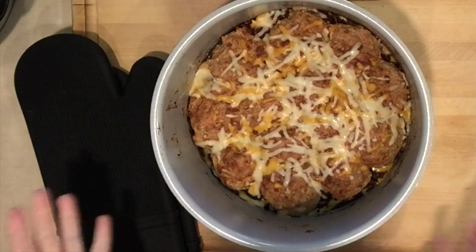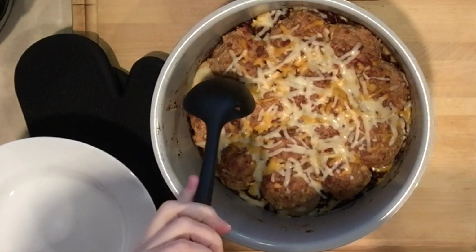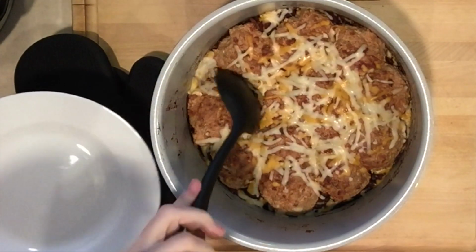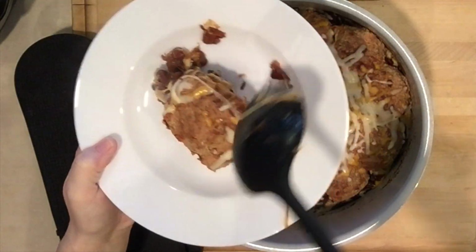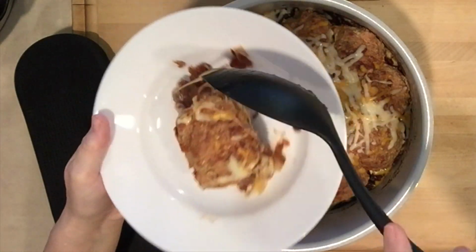Yummy. I have kicked it up a notch with Cowboy Beans, and I can't wait to give this a try. Oh, does that look good? Look at that. No more toast for Cowboy Beans. What? What?